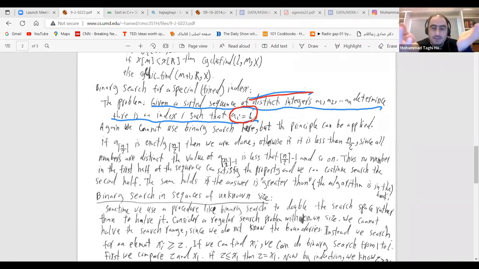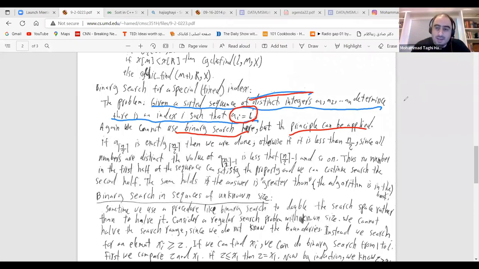Here, there is no binary search. Even in the previous case, there was not a binary search; you wanted to find the minimum element there. So it was not a value that you want to find, you want to find the index I. Similarly in this case, there is nothing binary here. You want to see whether there is an index I such that A_I is equal to I. So a binary search cannot be applied directly here. You cannot just use that function. You need to write your own function, and that's exactly the reason that we are discussing this one. The principle still can be applied here.